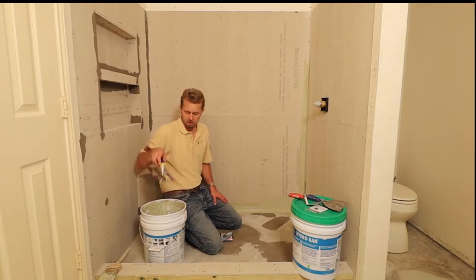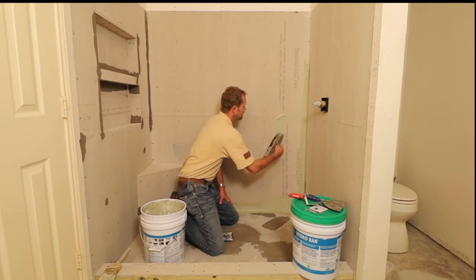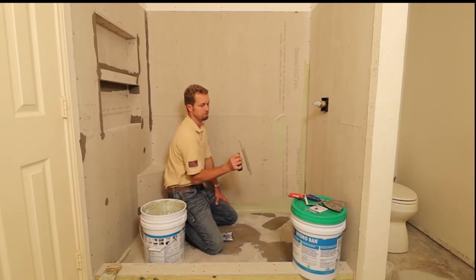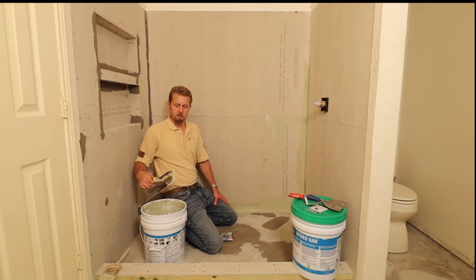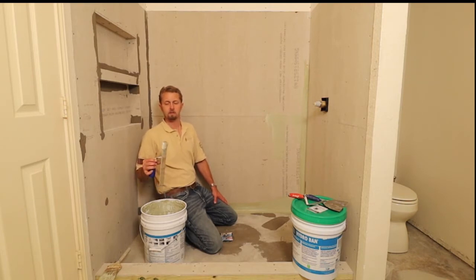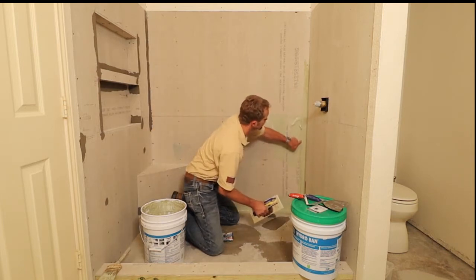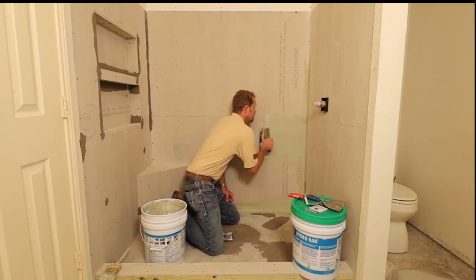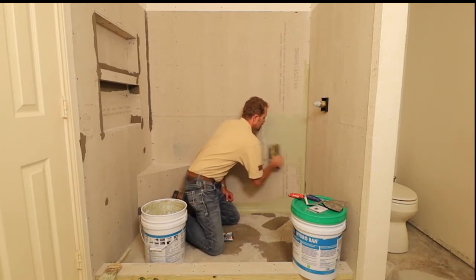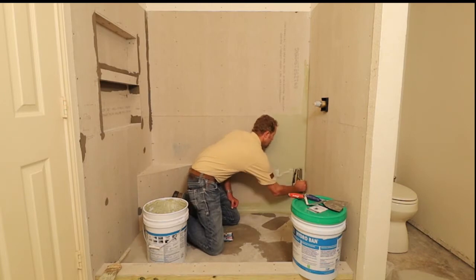Taking a brand new 3/16 by 5/32-inch V-notch trowel — initially you don't want product to fall off. See how thick it is; just load it up. Now this stuff does dry fast, so you don't want to let it sit on the wall for more than about a minute or so. You can see it'll turn a darker green when it's drying.